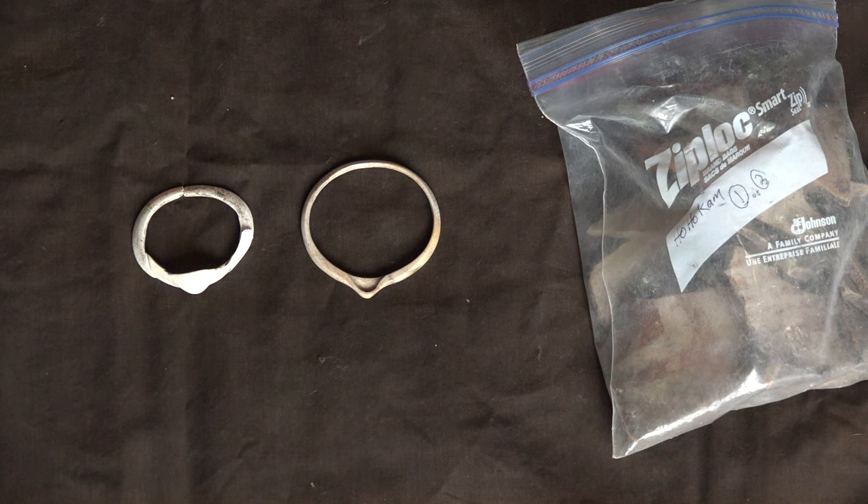That brings me to the discussion of archaeological preservation and why it's so important. It's important to leave these items exactly where they rest, so that future archaeologists — if there's ever development and construction at these locations — know exactly what is there. We can do further investigations and understand these prehistoric cultures and civilizations much more than we do at the current moment. Very nice examples, but definitely missing the context. This collection has thousands and thousands of items.